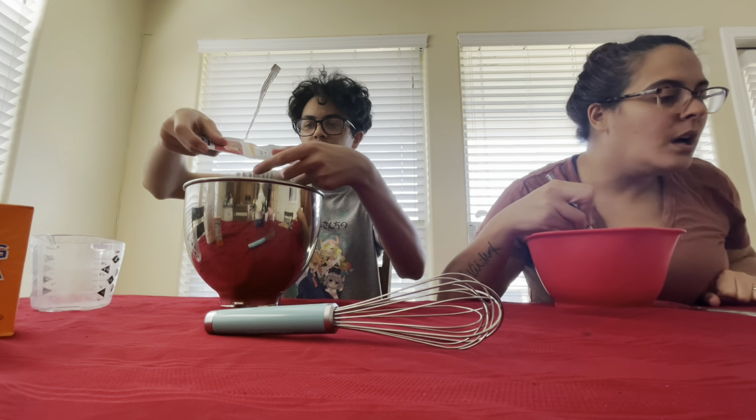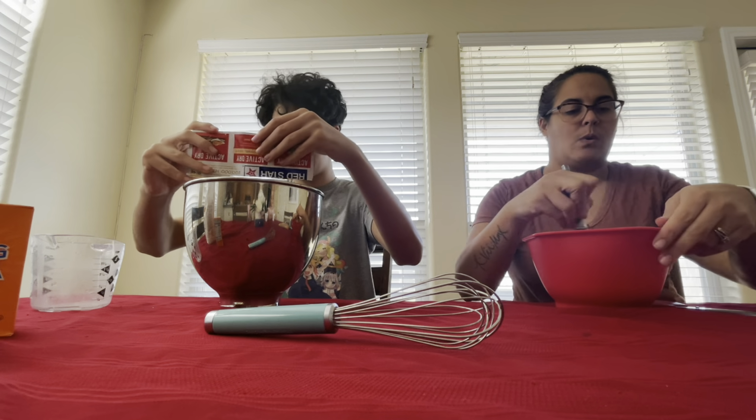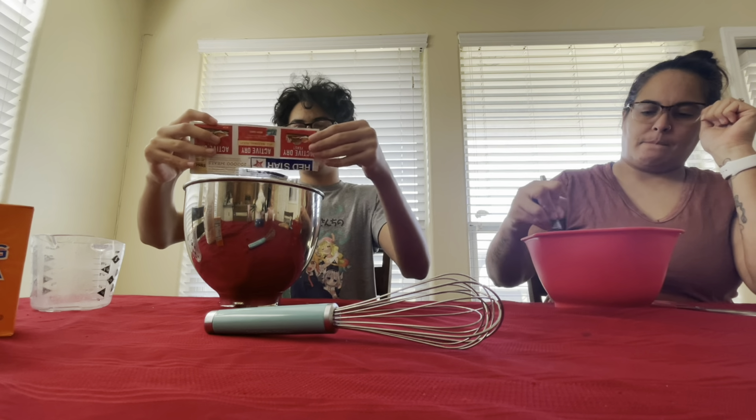Now time to pour this in there. Whisk it into the warm water and allow it to sit for 1 minute. That's a pretty easy thing to do.